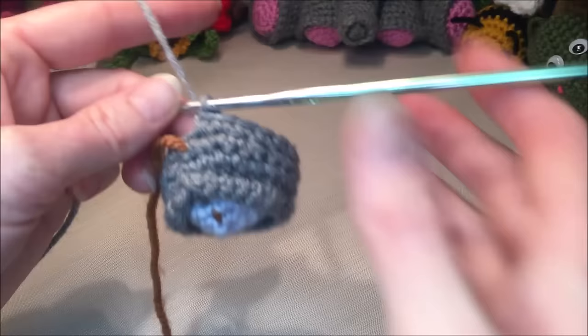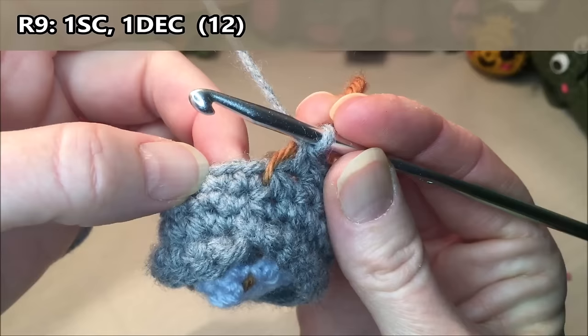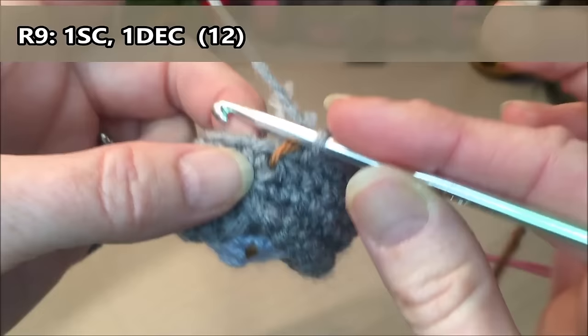Row 9, we are going to do one single crochet, one decrease. Repeat that all the way around for a total of 12.